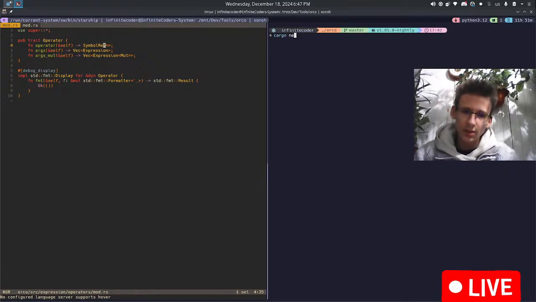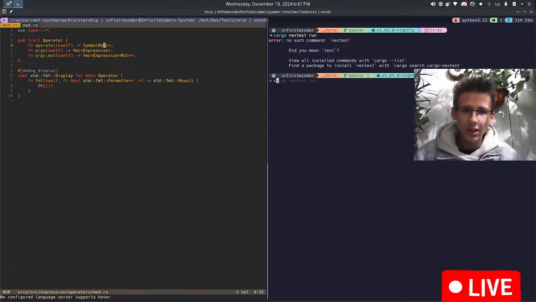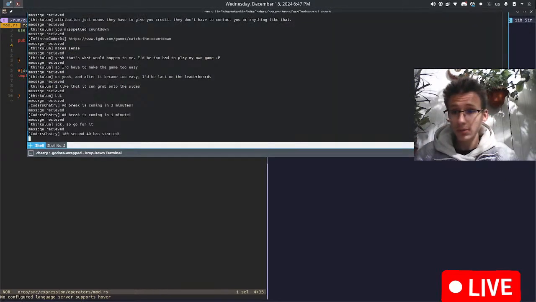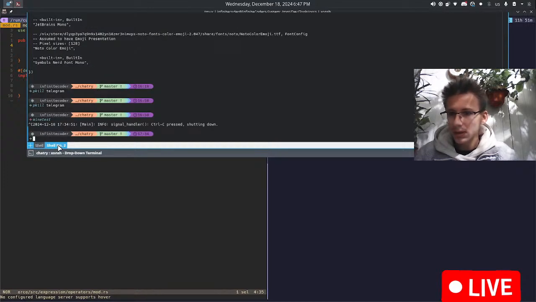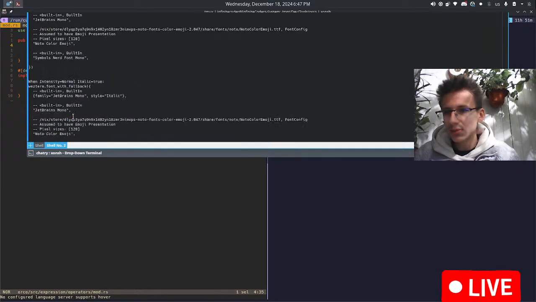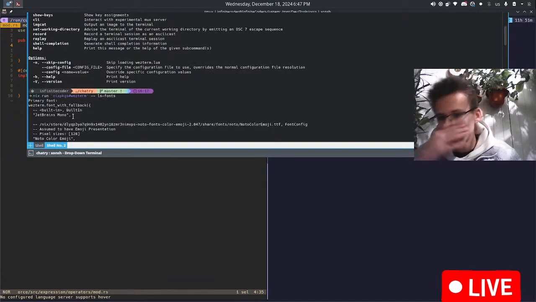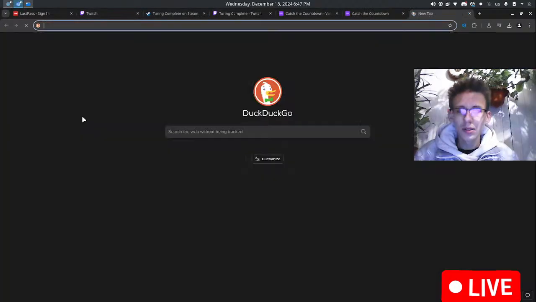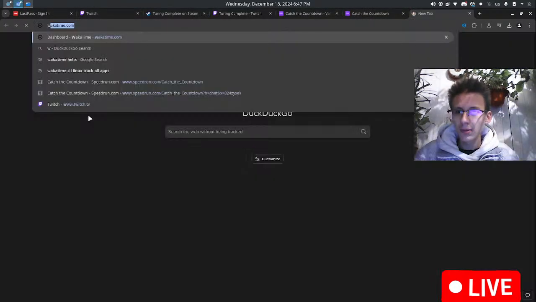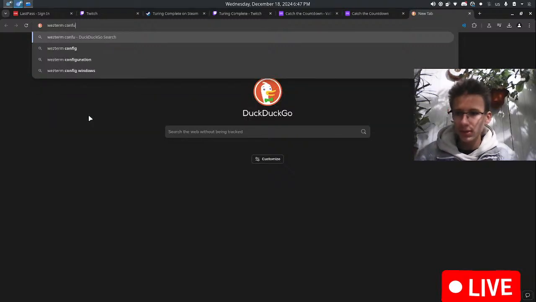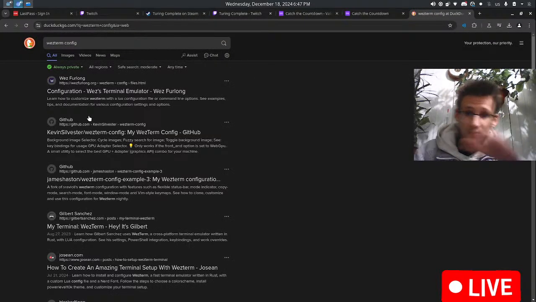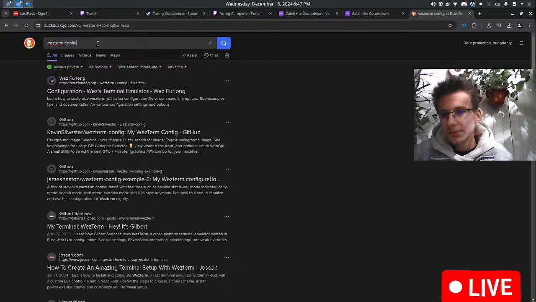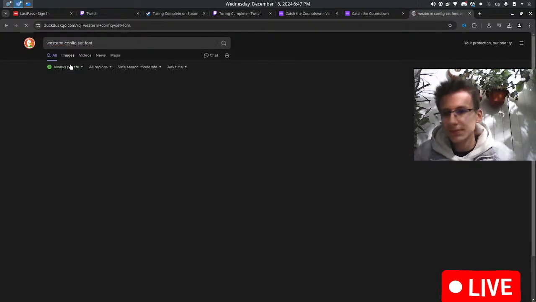Cargo nextest run. It's not gonna build. Oh, wait, cargo. I don't have cargo nextest. Wow. Come on, shell. By the way, I should probably also figure out why Wezterm doesn't start. Wezterm config, set font.